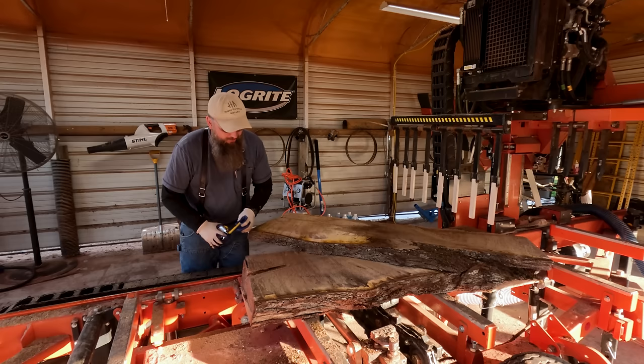Two on the bottom should have some crotch figure on this far side. None on that face. Let me flip it over. Okay, we got a little bit on this side. It's not a whole lot, but there is a little bit of crotch figure right there. More than enough to throw some water on. Let me go get my bucket.